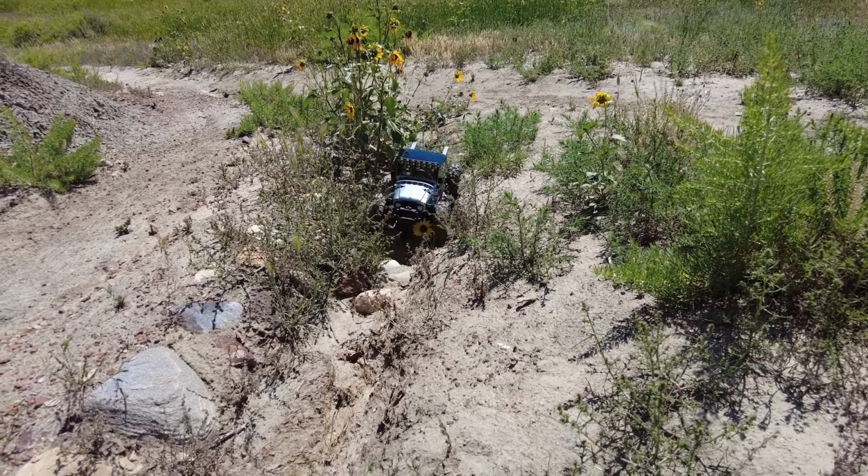So let's see how we can do. We just got to pick the right line. Let's see how the Zuul does, which is basically the same truck but a lot lighter. I think that cage makes the ass end a little bit heavier, and she seems to take over the front end a lot. This one doesn't seem to be doing that as much. I may need to put some weight in the front.